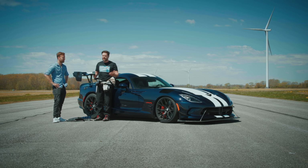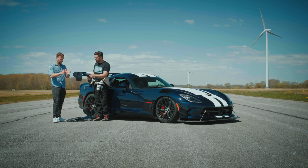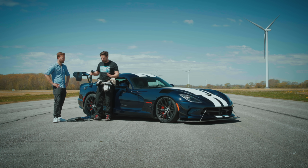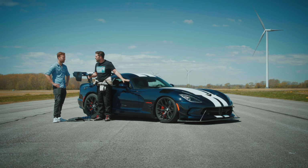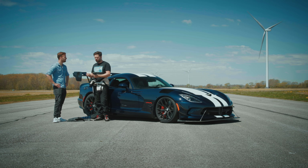If I went out again, but these are not our rules. On Throttle House, we do one session for the hot lap: one warm-up, three hot laps, and one cool down. But this was fun, so I don't need two. But that's our rule, so I can't do any more. But I guarantee if I went out in this again, when the tires are at the right temperature, I could get a better time. That is true for the Mono too.